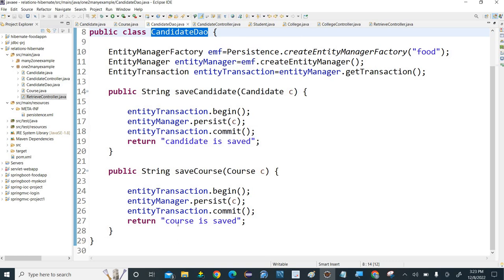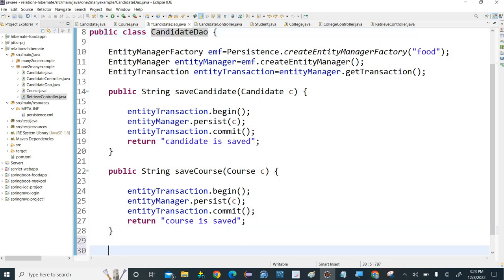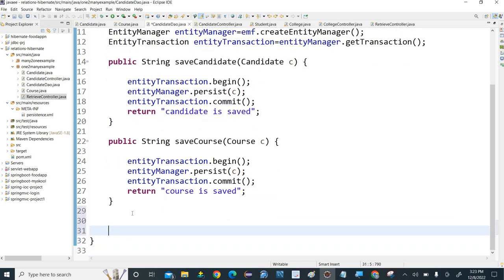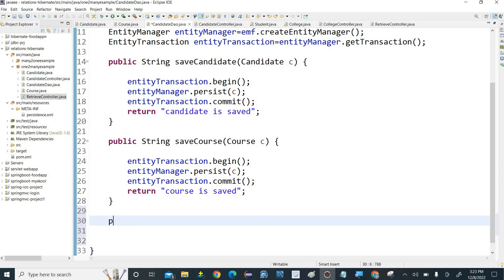To retrieve the data, first we have to define the get methods. So I will write a public method to get candidate with his ID.